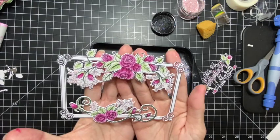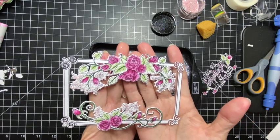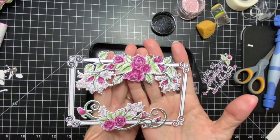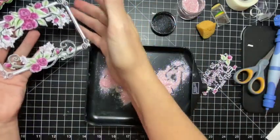And if there's anywhere you want to add more, you can. I'm going to leave it just like that. I think it picked up right where I wanted it. It's not too splotchy like if you had big lumps of glue anywhere. And that's what I wanted. I wanted a light coating that looked like baby's breath. So that's what I was after.